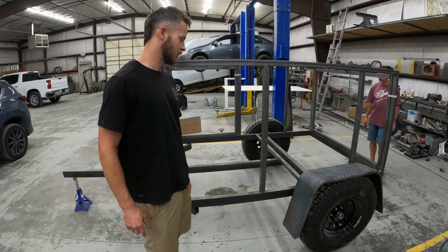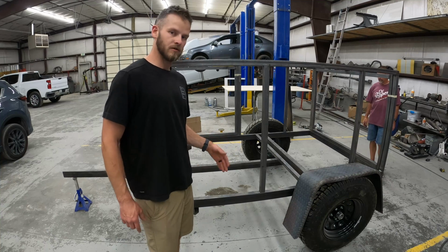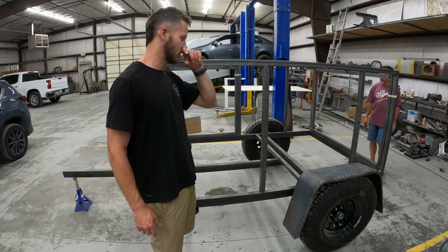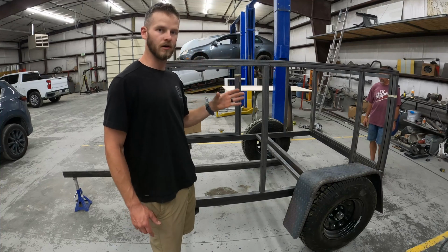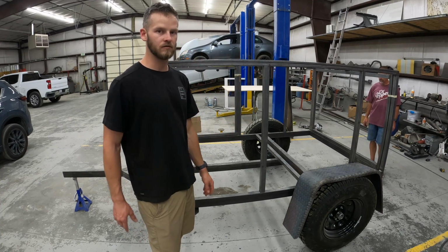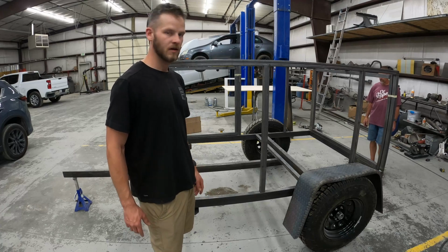And then we can probably pre-drill it and then do some self-tapper screws. But I'm just going to get it fitting in there right now. And then once we get to the point where this whole frame is painted, then we can just bolt that down for good and have it done once.